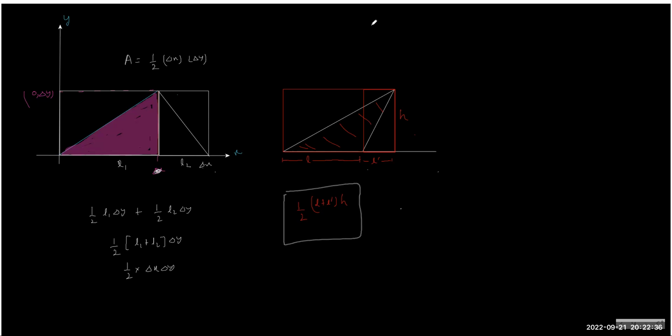Now, what is missing here? That in the bigger area, this part is missing. So we need to remove this area, isn't it? Which itself is half of this rectangle. Minus, what is the area of this rectangle? Half of the small rectangle is how much? Tell me. L dash into H. Excellent. And if you simplify, what do you get? Again, half LH.